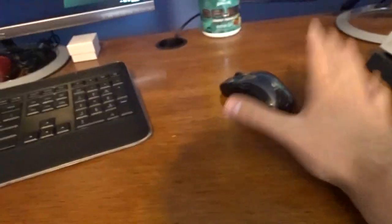Oh yeah, my keyboard is a Logitech wireless one, right? Yeah, there's no cord. It's a wireless one. Then I got a Logitech wireless mouse. Kind of want to get a Razer keyboard and then maybe a Razer mouse, but I'm fine with the wireless.